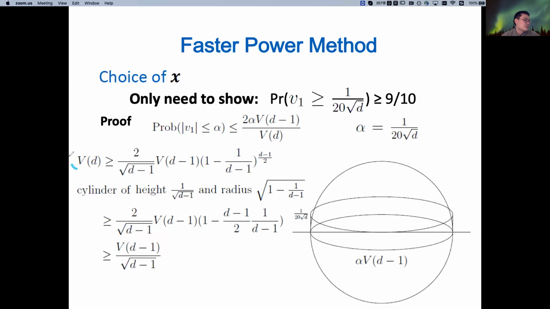So again, it's super complicated. V is the volume of the unit ball, which means a radius 1 ball in d-dimensional space. It is equal to the volume of a ball in d-1 dimensions divided by the square root of d-1. But this is an upper bound, so this is tighter. This is smaller, on the right hand side.